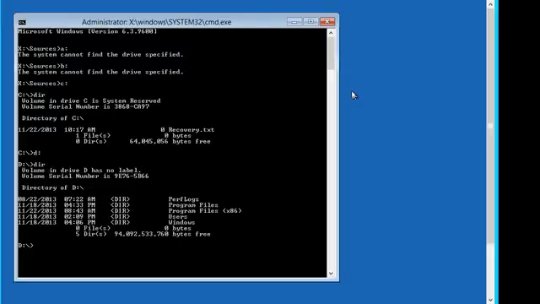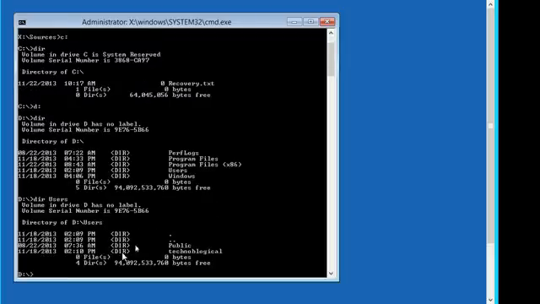When I do a dir, there we go. You can see in the D drive there's Program Files and Program Files x86. There's Users and Windows. That's the kind of stuff that we want to look for. Even when I go dir users, you can see my usernames listed, technological and public. Public's not really a user, it's a folder that's always there.